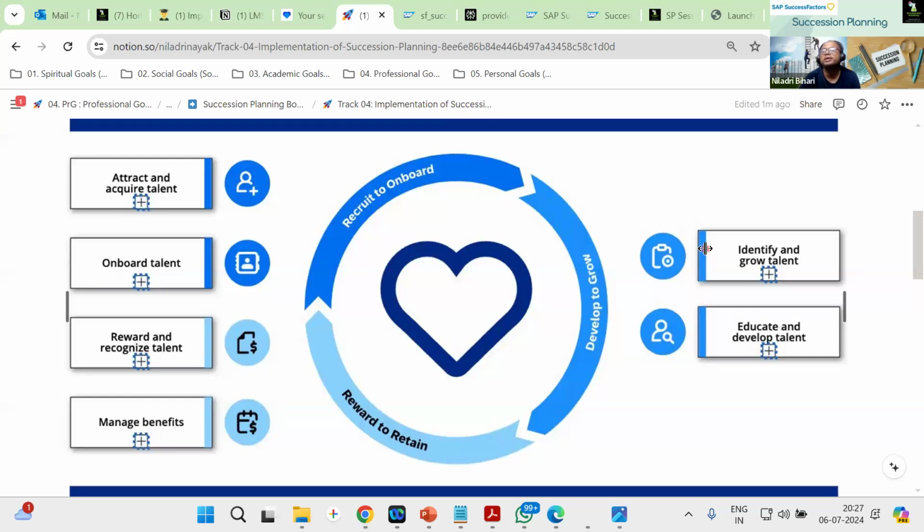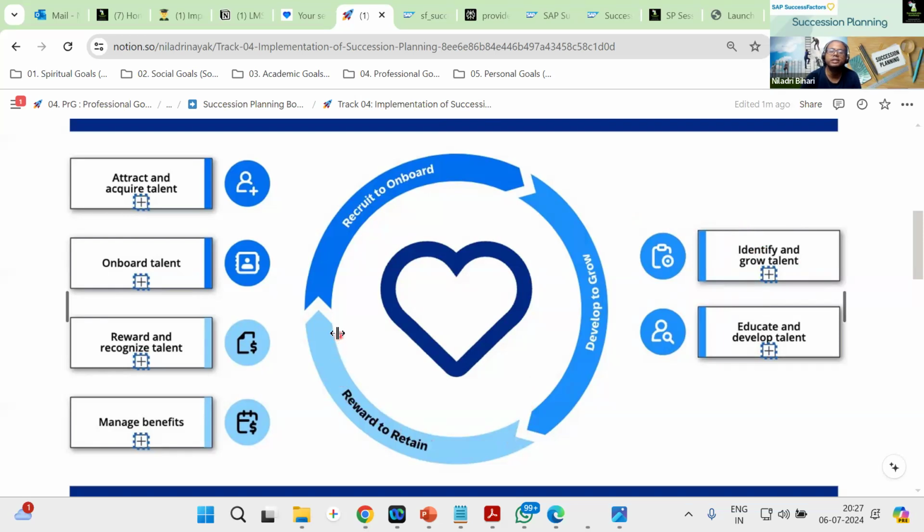When you say grow, they may be growing in their career, maybe through a promotion, or maybe moving to another role in the same organization. So this is where succession planning comes into the picture. These are all interrelated, but here there will be an assessment, and based on that, a lot of things, nominations, whatever you want to call them. This is how succession planning fits in here.